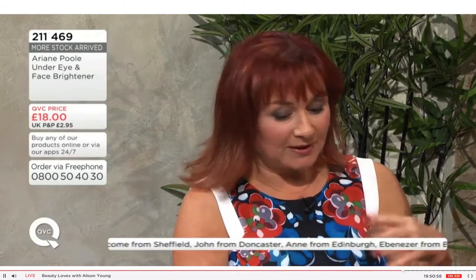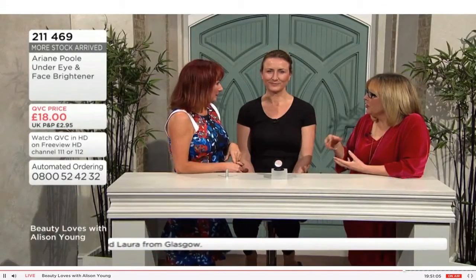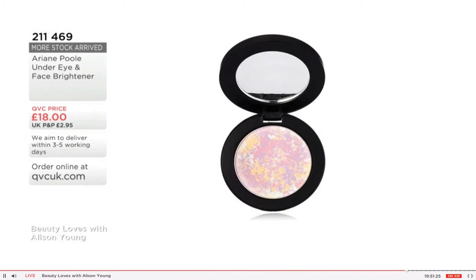These are all handmade, so each one will be slightly different — you won't get one exactly like this, but you'll have all of the colors and the benefit of knowing the right tones and textures. I have a client who is 68 years old and she swears by this — even on her under-eyes it looks fabulous and really brightens her up.